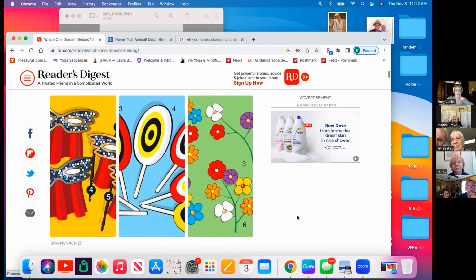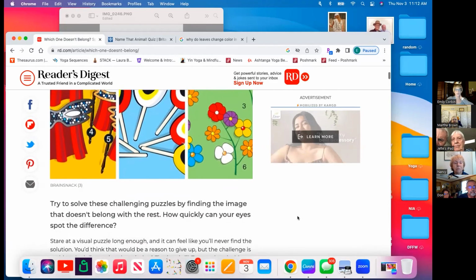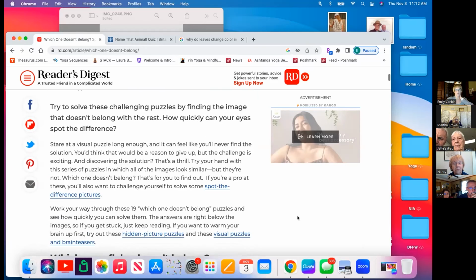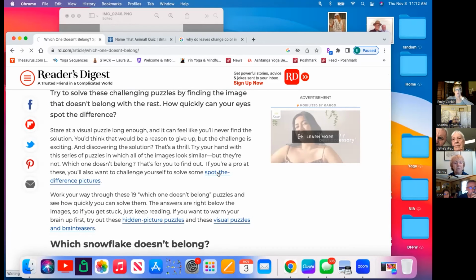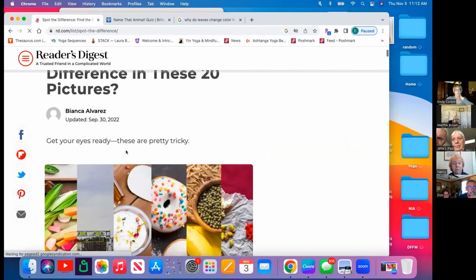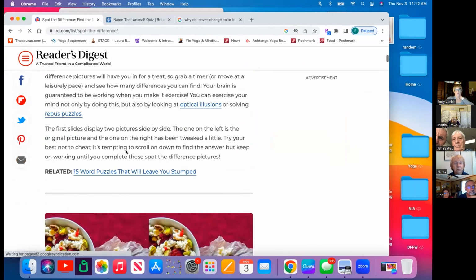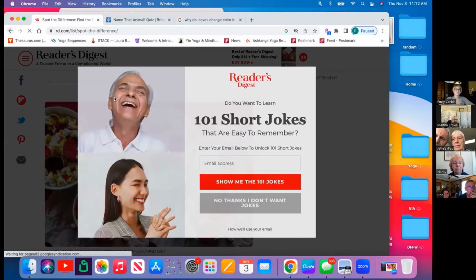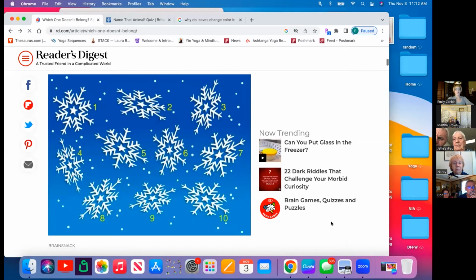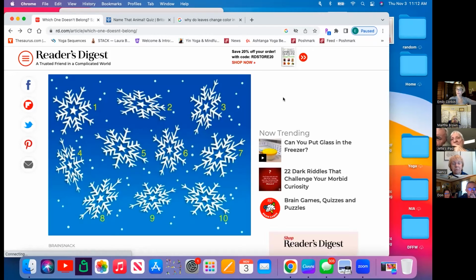At the fair. What is happening here? Try to solve these challenging puzzles by finding the image that doesn't belong with the rest. How quickly can your eyes spot the difference? Oh my goodness. Okay. We've seen this before. It's not fun, right? It's not. But this one, okay. That's what I needed to do, just scroll down. This one is fun enough. So we have to figure out which one is not like the other, as the song they sing on Sesame Street.